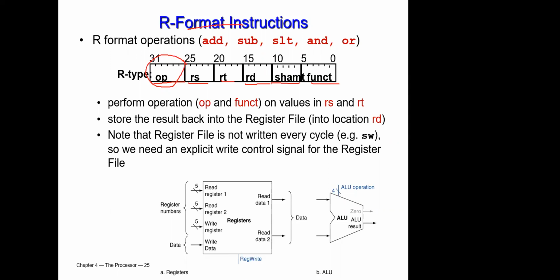First, I have to read the RS and know exactly which of these slots will appear at the output. I have to read the RT and know which exactly of the slots need to appear at the output. And I have to know the RD in order to know where exactly I have to write my data back after I finish my operation or my execution steps. So this will be the first thing to do.